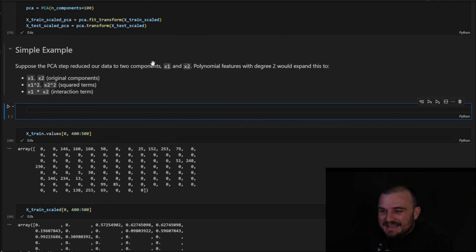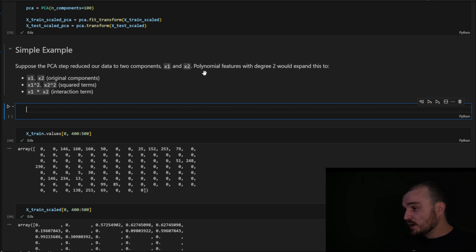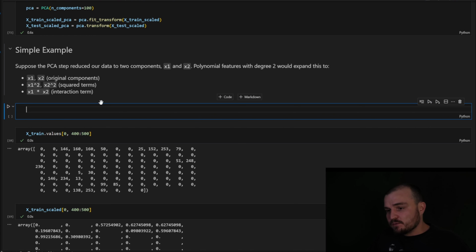It's impossible, I think, to use only two components, but for simplicity, let's make only two. And polynomial features with degree 2 would expand this to x1 and x2 as the original components. Then it will apply square to every term and make interaction terms between our features.